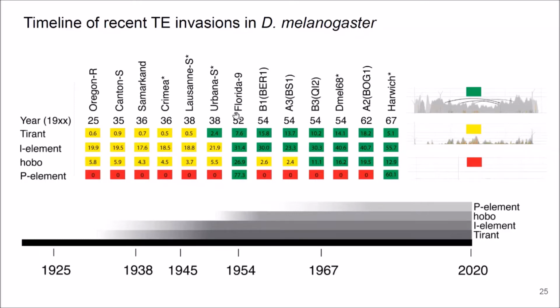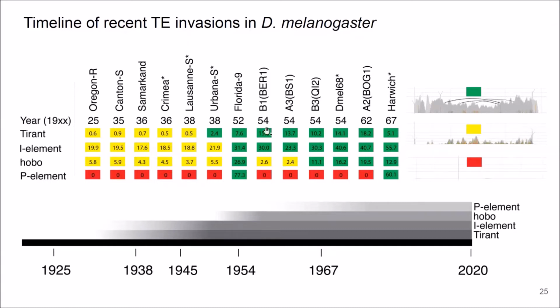While sadly there is a gap in fly samples here, the samples that we do have again stem from the early 1950s, 1952 and 1954. And Florida 9, I will just say immediately, is likely just an artifact and was probably contaminated, because the presence of P elements in a strain collected from 52 is very unlikely, especially compared to everything we see afterwards. The P element is not suspected to have arrived in populations until more than 10 years later. So this is probably not reliable.